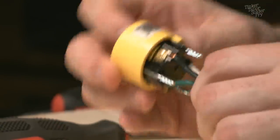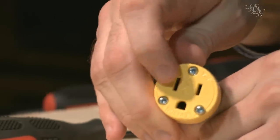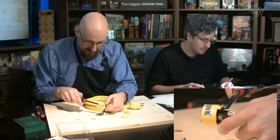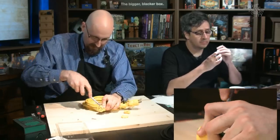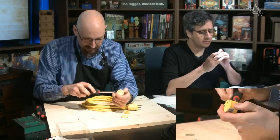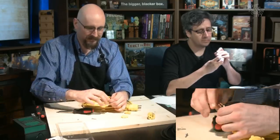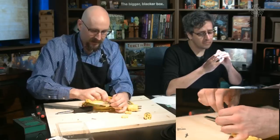But yeah, your black goes to your small hole on there, your white goes to your big hole, and your ground or your green goes to the central plug. So let's continue the disassembly. Oh, good positive drive on these screws. All right. Stranded. Oh well, we'll deal. All right, let's clean up those ends.